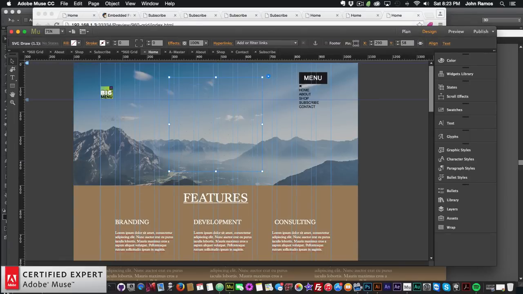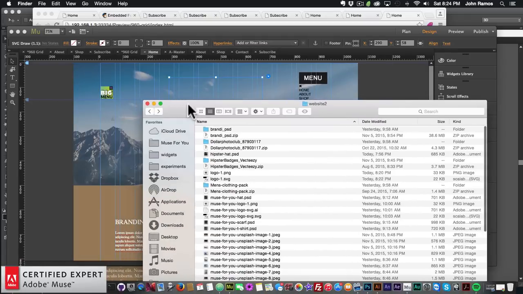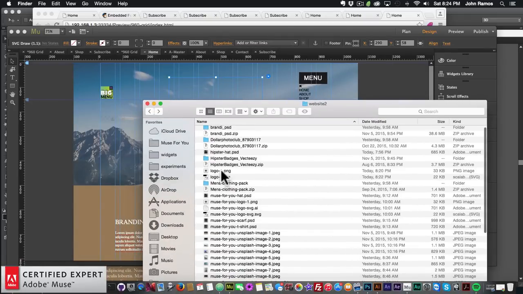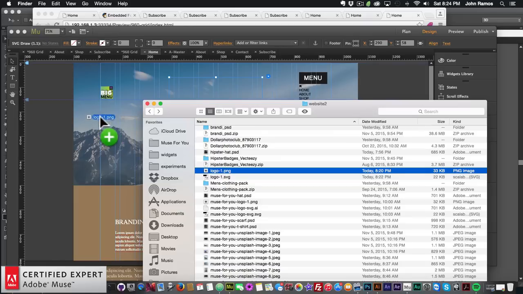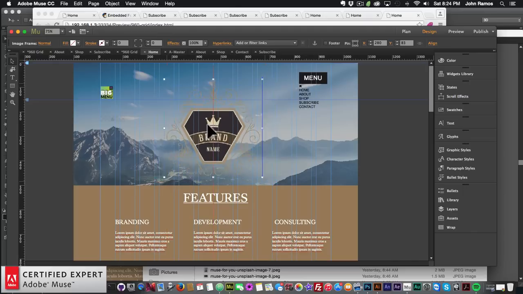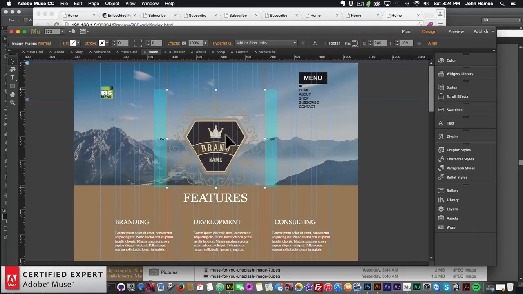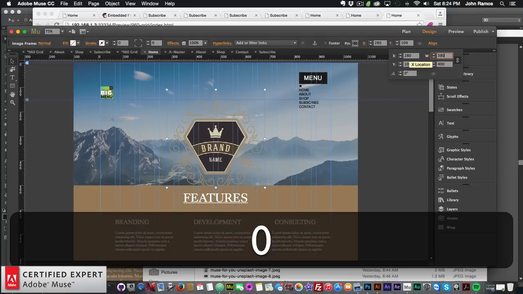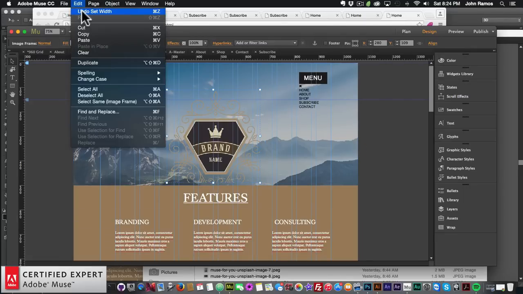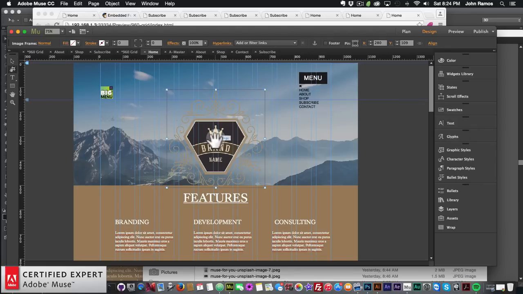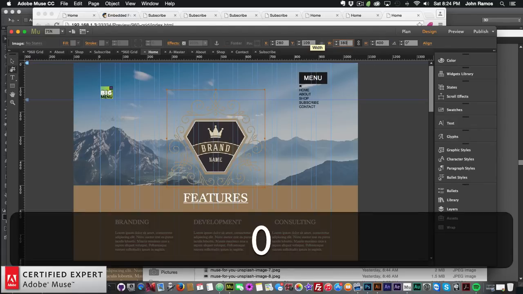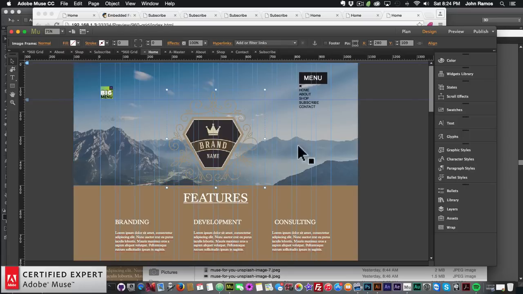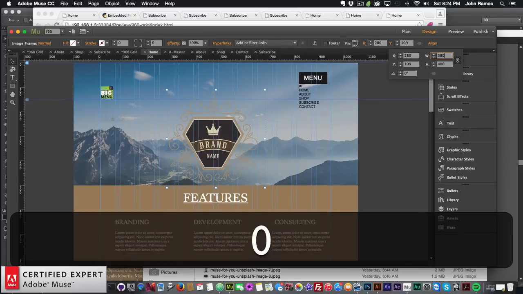And now I'm going to bring in the image. So I'm going to go back here, and I'm going to say logo1-png. I'll bring it in here and place it right in there. Very good. And now for the size, I'm going to make this image a little bit smaller, so I'm going to click on it, and then for the width, I'm going to constrain proportions and say 380. And actually, what I need to do is crop it. So I'll select the crop tool, click in the center, and here I'll change it to 380. Then I'll click the selection tool, and I'll select the image, and I'll set this to 380 as well.